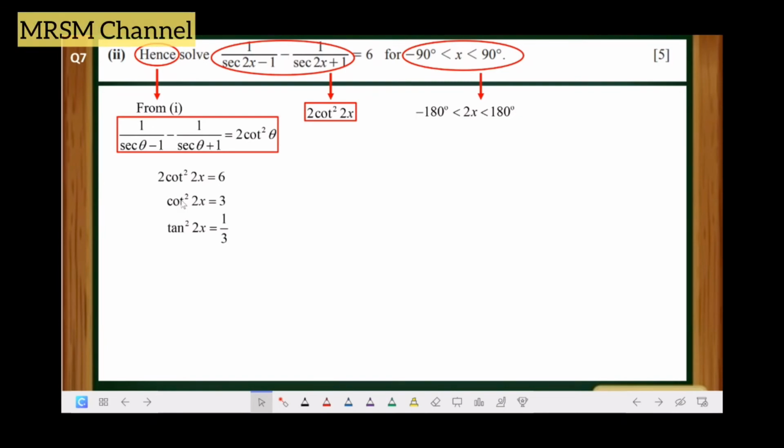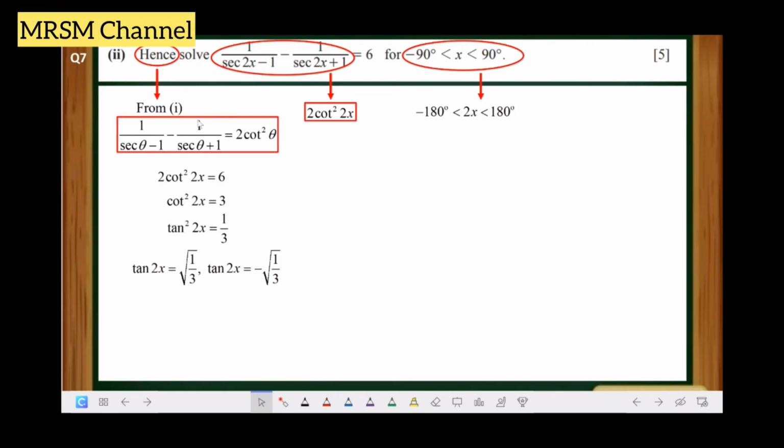Okay, cotangent ni dalam calculator kita tak boleh nak cari cotangent kan? Kita cari tangent. Okay, so kalau cotangent 2x is equal to 3, maksudnya tangent 2x is 1 over 3 sebab dia reciprocal. Dia terbalik je kan? Okay, so this one kita nak cari tangent 2x, eliminate square, we square root both sides. So kita akan dapat plus minus 1 over 3. So we have 2 parts, satu positif, satu lagi negatif.